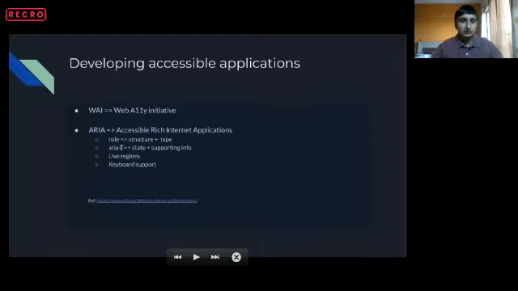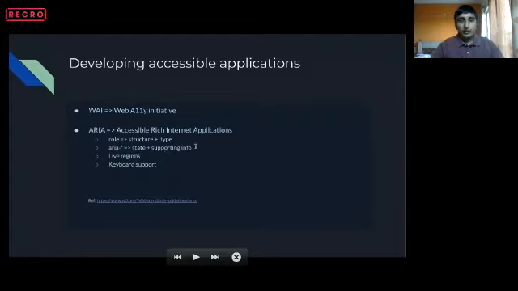So anything having the prefix aria- is used to dictate the state and to provide some supporting information. Let's say you have a custom checkbox. It can be aria-checked equals true or false. That tells the screen reader what state the checkbox is in. If you use native controls, the native input type equals checkbox, you don't need to do this. You get it out of the box. But if you're developing custom controls, then you need to make them accessible.